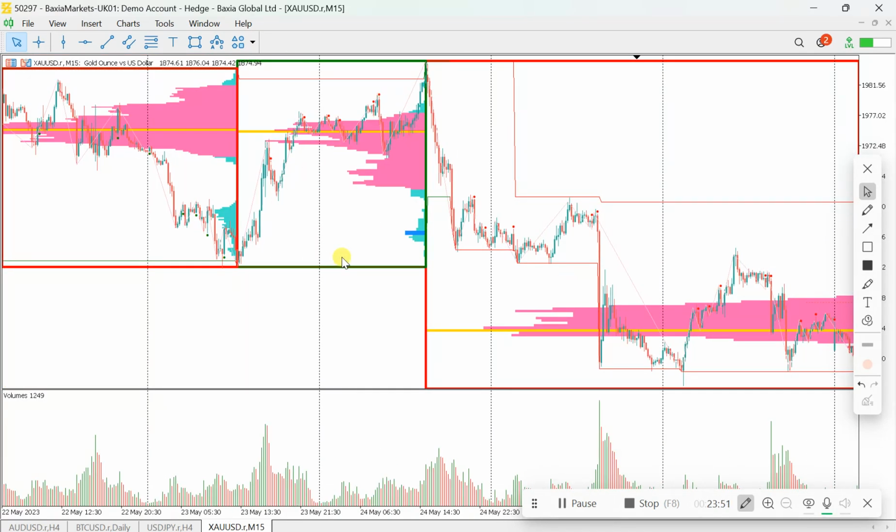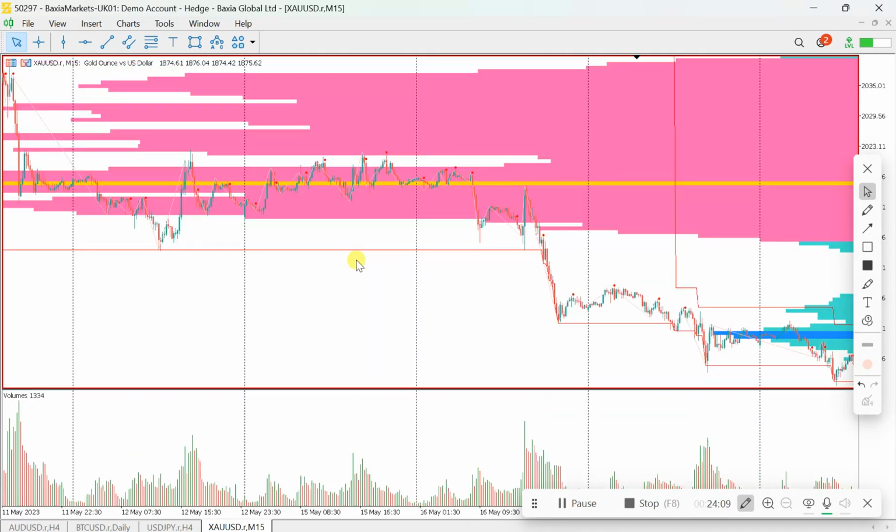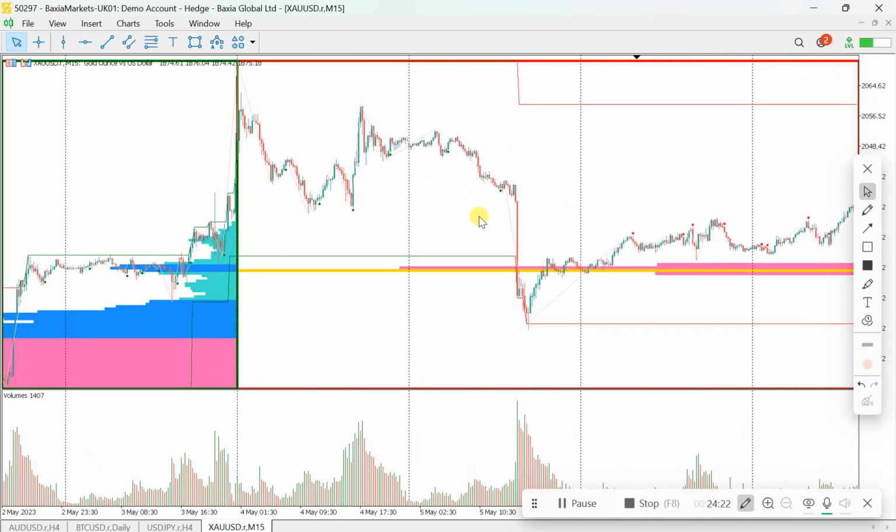So this combined market structure, this swing channel, it's a market structure. The top one is swing high, the bottom one is swing low. This is the swing high. It breaks the swing high, the key level. Okay, the key level resistance is the top, key level support at the bottom. Here, it keeps a break of structure, and then change of character over here because it breaks the key level support.